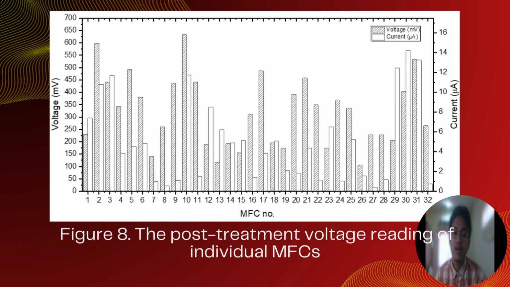The inconsistent voltage generation of the individual cells is observed due to the different overall resistance values measured in individual cells, which, in my perspective, are caused by the 3D print quality. The majority of cells in the post-treatment of wastewater produce voltage within the range of 200 to 500 millivolts, which is not that far from regular MFCs.